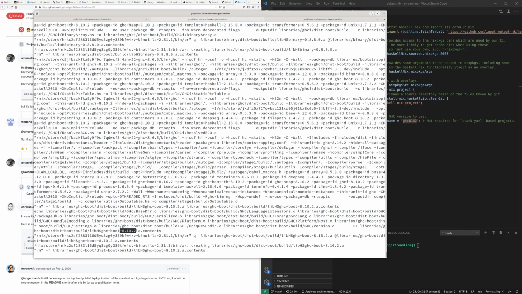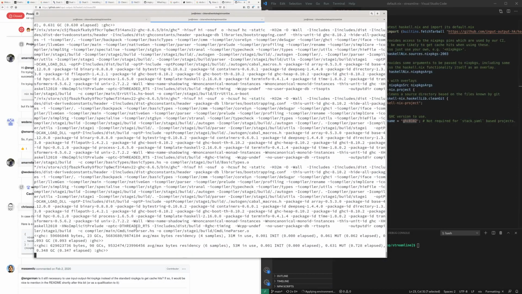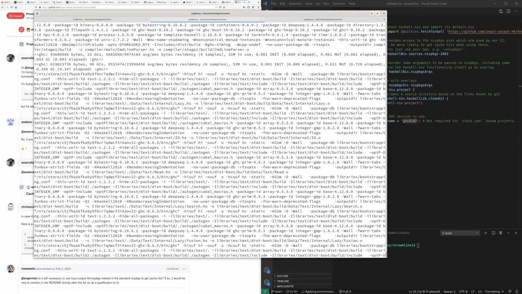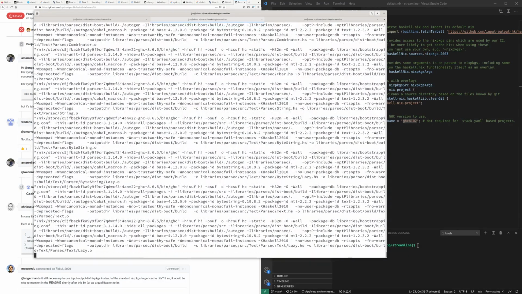It does say 810 here. So there's a tiny bit of a mix. This says that maybe it's using 865 to bootstrap and it's going to build GHC 810.2.